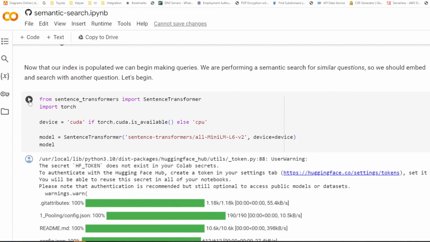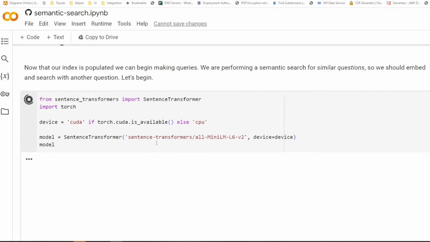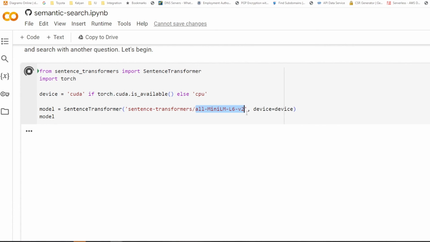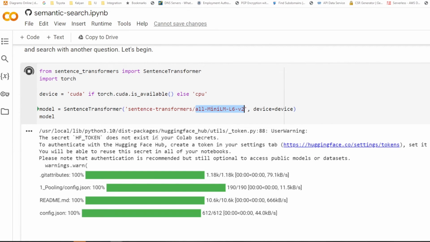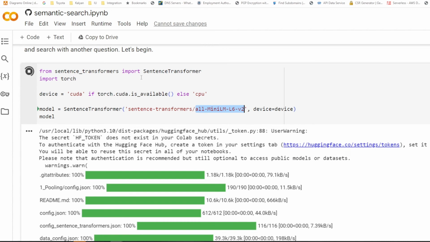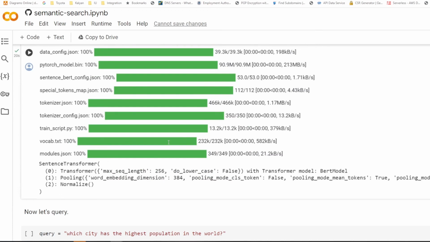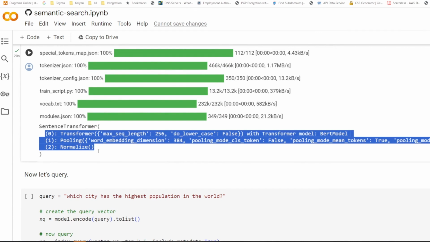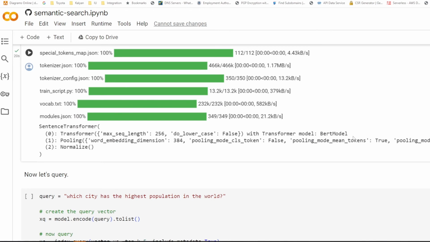Now, the next step is finding out whether you're using GPU or CPU, and also the model that we are planning to use. As I said, there are different models that we can utilize. For this database, we are using this sentence transformers model. The only thing is, whatever model we use to convert text to vector, or image to vector, or audio to vector, the same mechanism we need to use when we are searching. So the text vector should be the same. As you see, this is a pipeline of this sentence transformer model, and we are using this particular model.